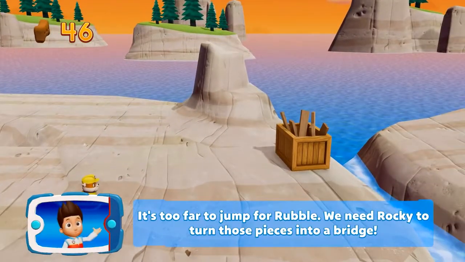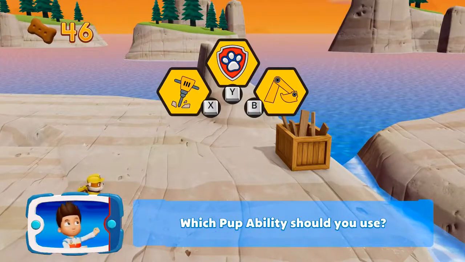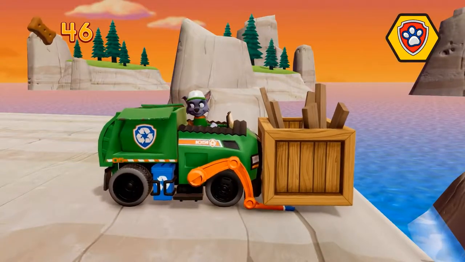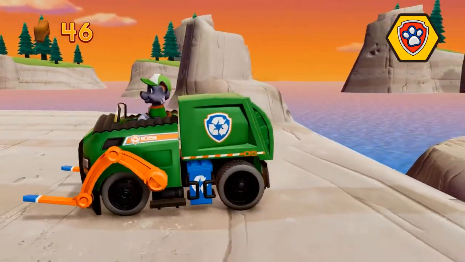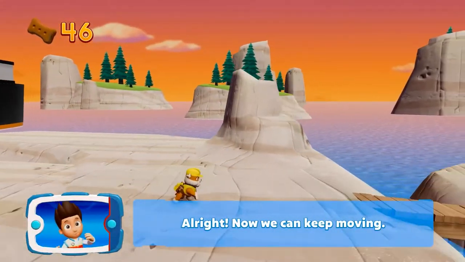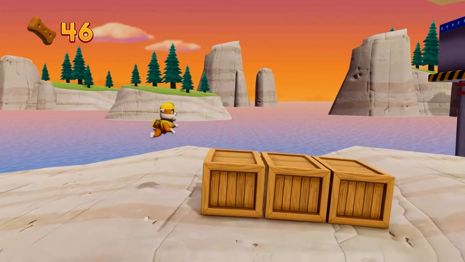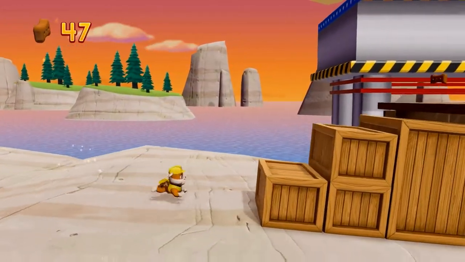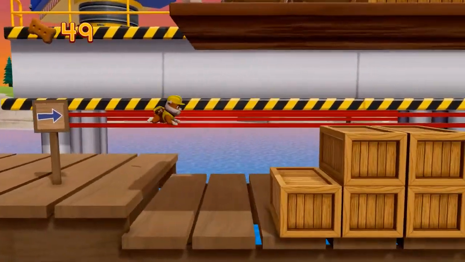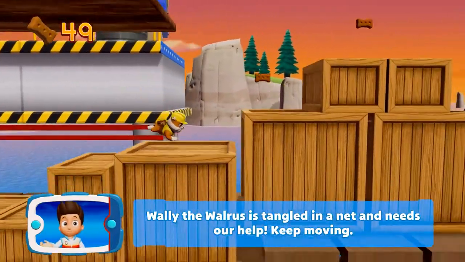It's too far to jump for Rubble. We need Rocky to turn those pieces into a bridge. Which pup ability should you use? Tangled in a net and needs our help. Keep moving.